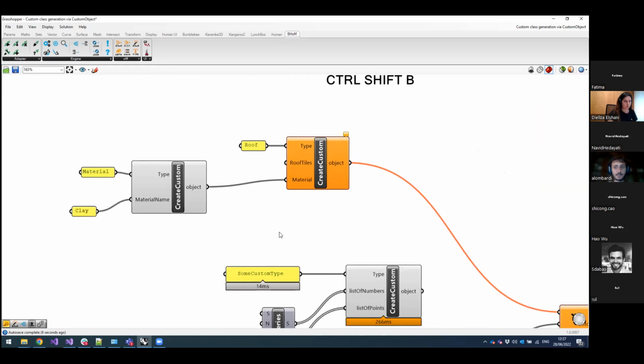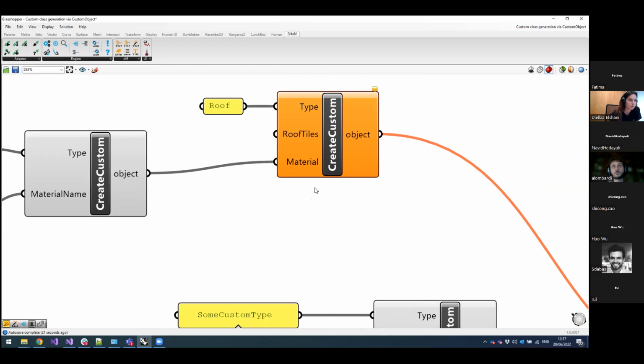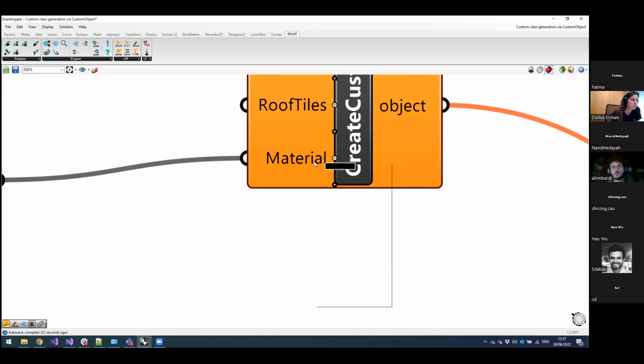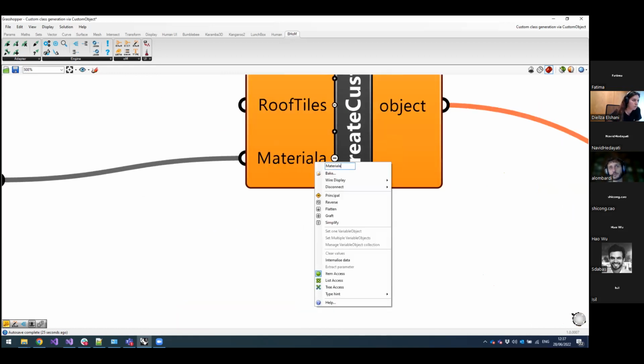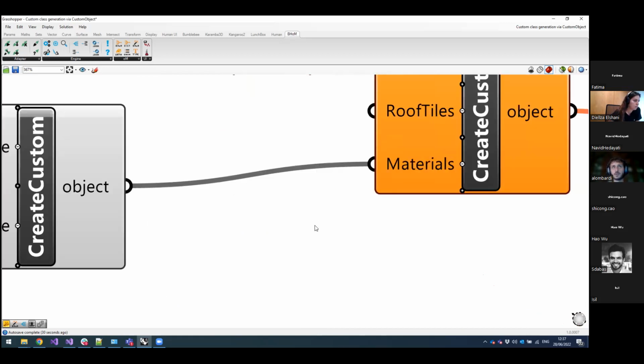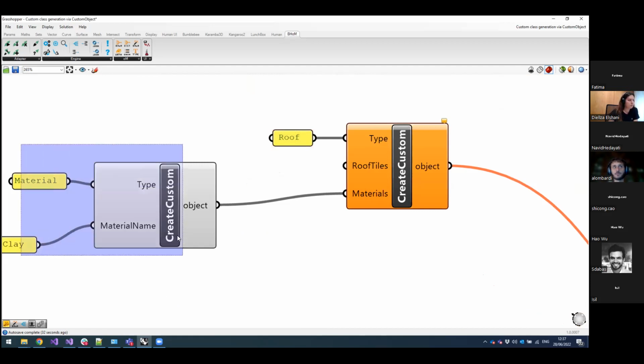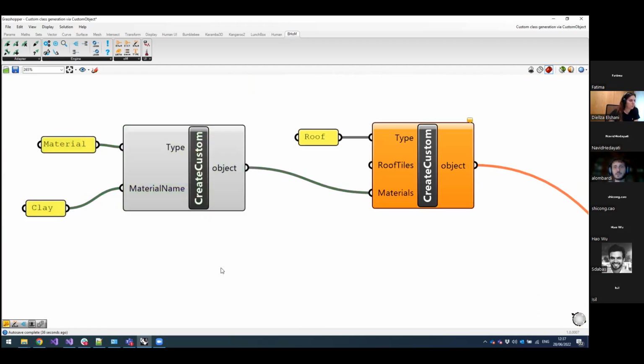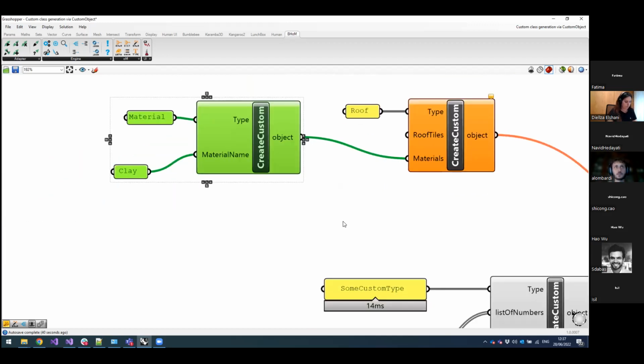If you have a list of things that you want to insert in a specific property, you need to remember one thing. Say you want to specify an example with a roof. Say the roof has multiple materials, could be a mixed roof of wood and something else. So let's do it like this.